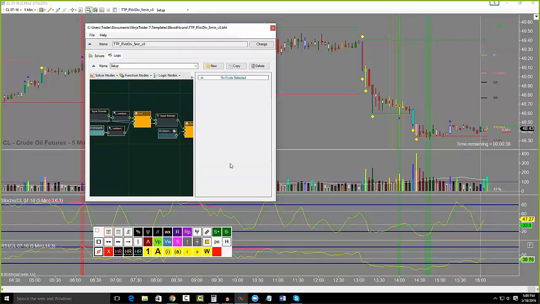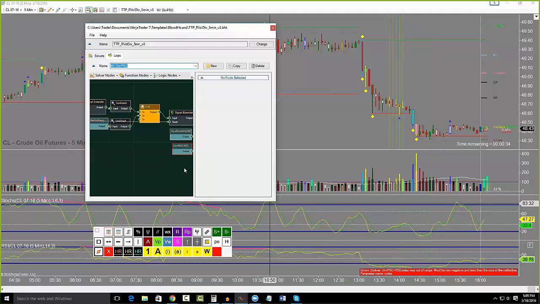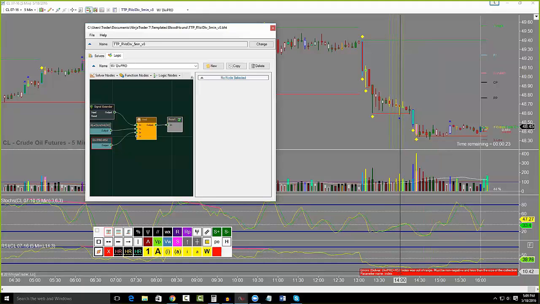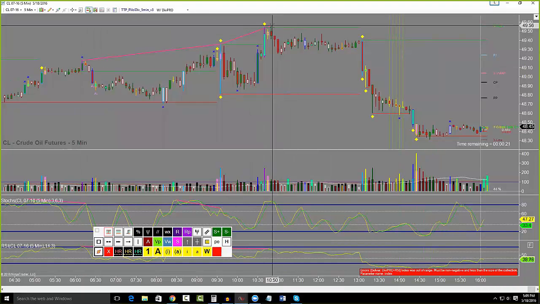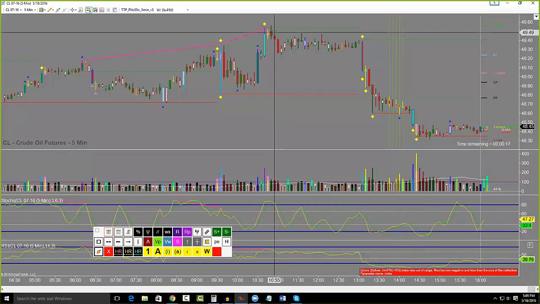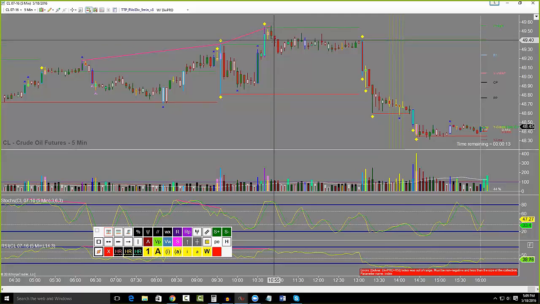So watch what happens when I do this. You see what happened? You get this thing about the index being out of range. I know I'm going to get some emails about this, but all you have to do when that happens, I'm going to have to add this into the instructions, but you'll have to do this every time you restart Ninja.